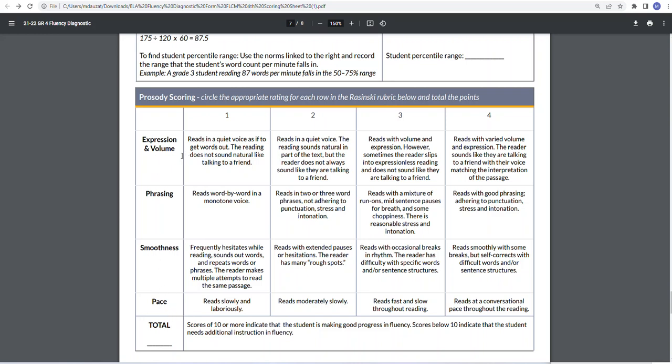And for each of those parts here, you're going to have to determine a score, whether it's a 1, a 2, a 3, or a 4. And then you're going to add up each one of those scores, and that's what you get the total here. And you're going to put that total in the Google form. And we're going to go over that again in a little while.